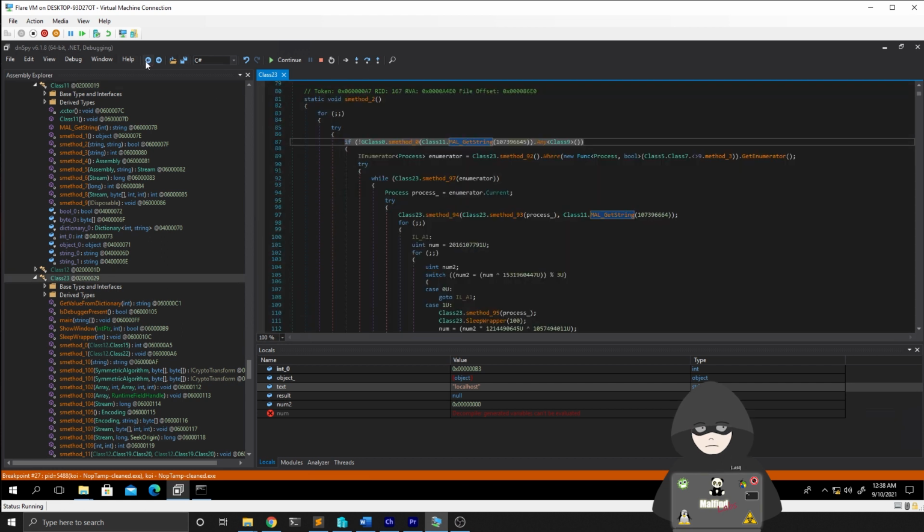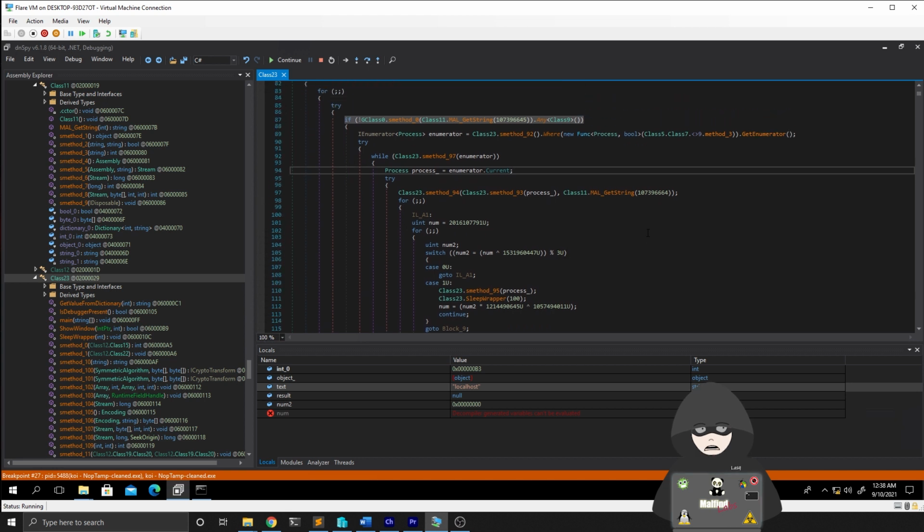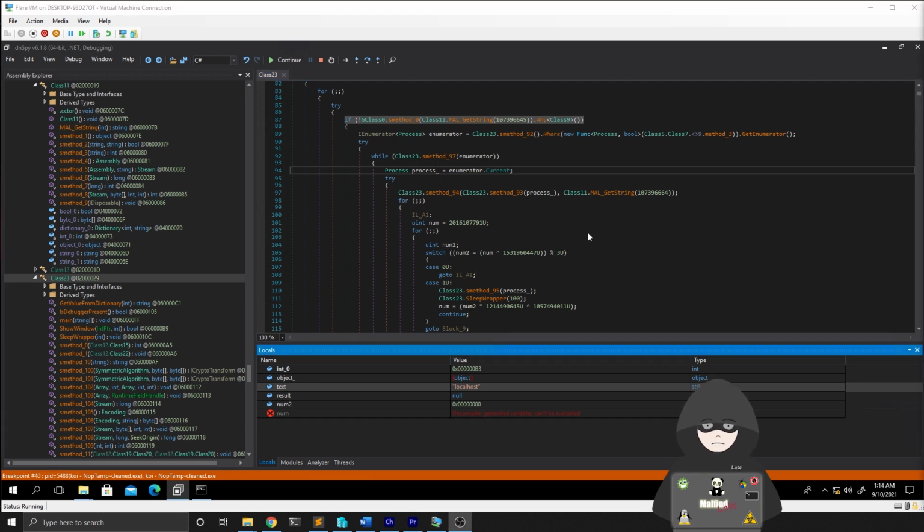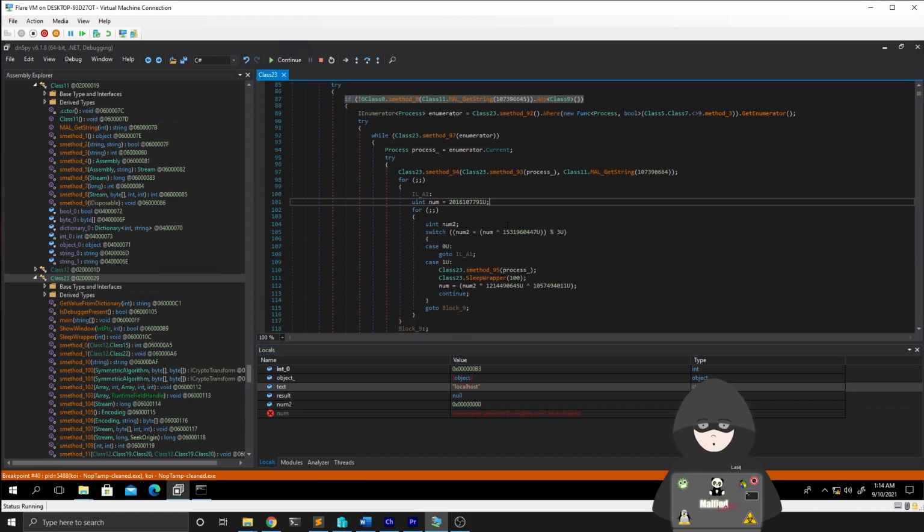So now we can see this mal get string method is used in multiple places, and we can find which kind of strings it is returning. Knowing this fact, we could start to analyze our main thread code, which is in the infinite loop. But there are still a few more things to do, so let's start from the beginning. We could already try to make sense of this code.